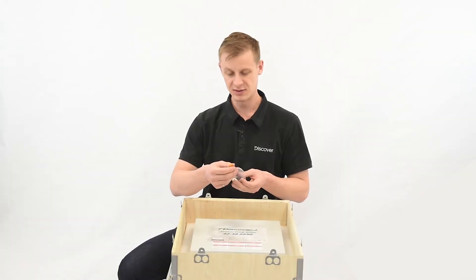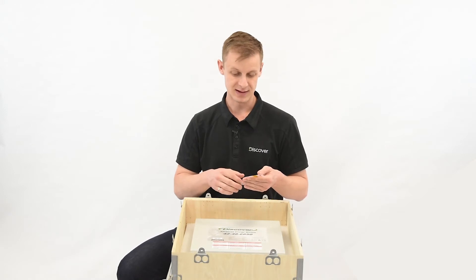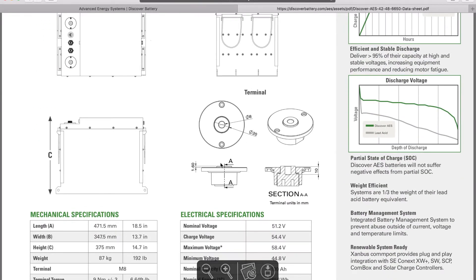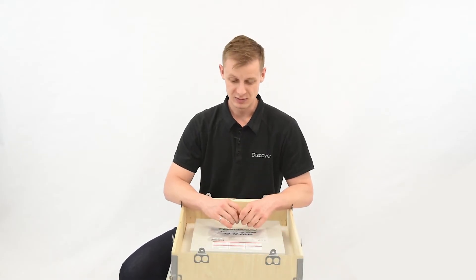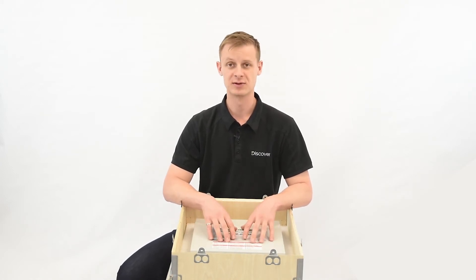When you are buying your own bolts, you're going to want to make sure that your thread depth isn't longer than the bolt. The datasheets, once again at discoveraes.com, will show you how deep those terminals are — just make sure that your bolts aren't driving through the bottom. Torque values can be found on the datasheet as well, and with newer versions of the batteries, the torque values are on the terminals themselves.